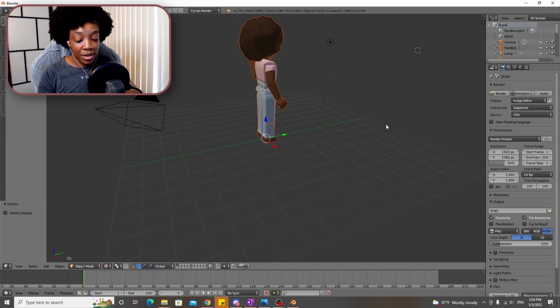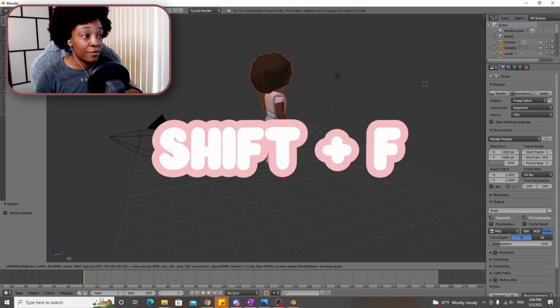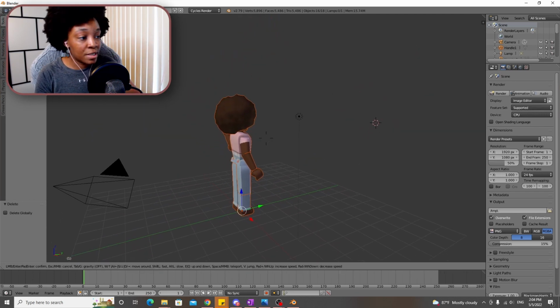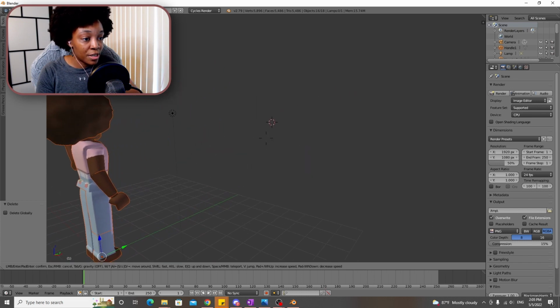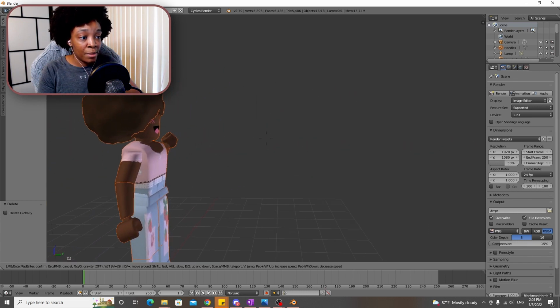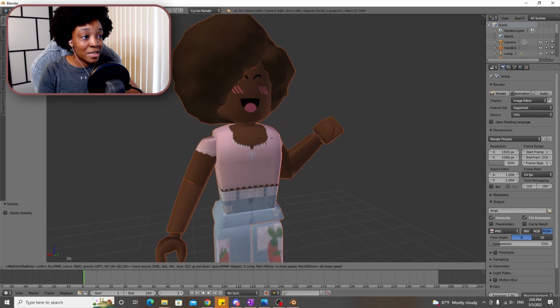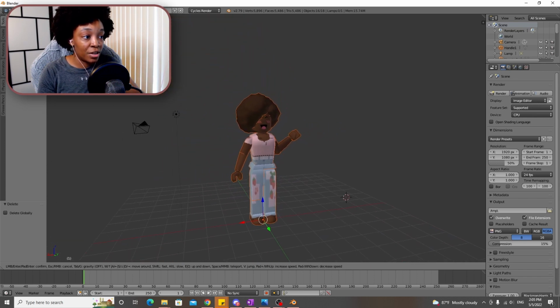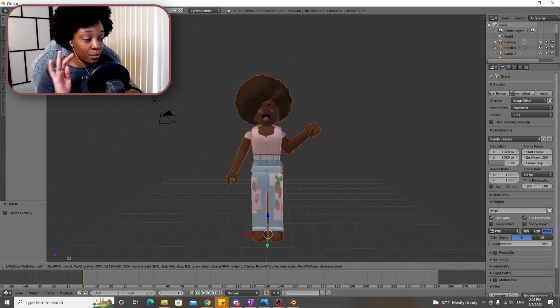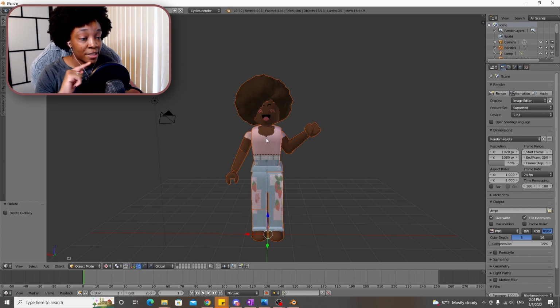To move around in Blender, you want to hit Shift F, and then from there it is very similar to moving around in Roblox Studio. You just hit WASD, and this time it's very slow. So if you want to speed it up, then you hit shift and then it goes faster. And then when you are where you want to be, you want to left click, because if you right click, it takes you back to where you were before. So we left clicked, and now we are looking at my avatar with a super happy face.